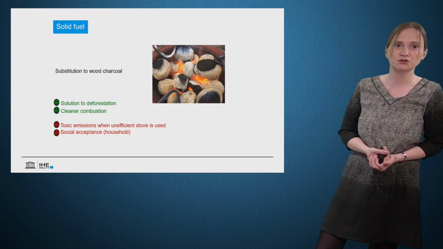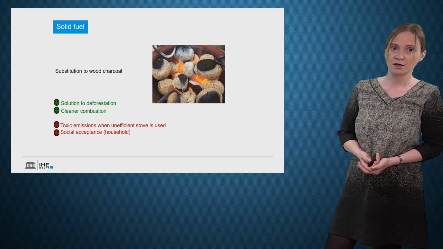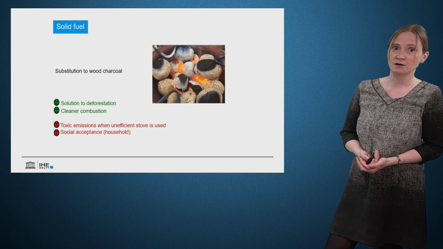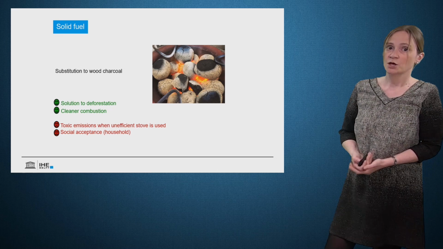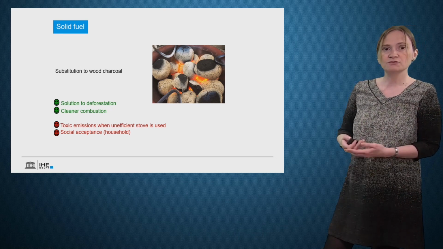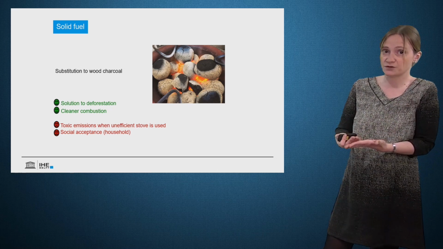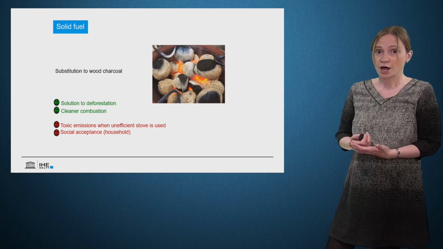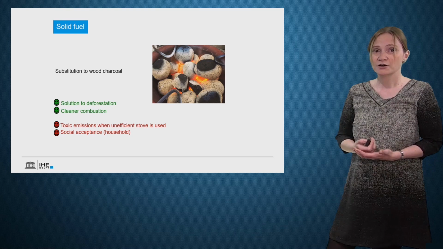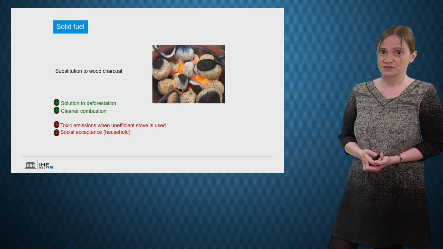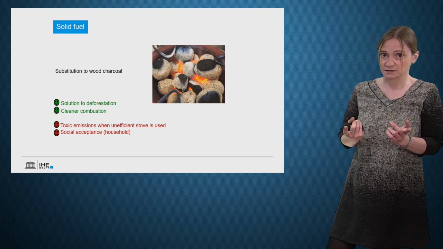Biochar is then used as a substitute to wood or wood charcoal, mainly for cooking in a household or for production of heat and power in the industrial units. Biochar is therefore a solution to deforestation, which is a major issue in Africa, and moreover to air pollution, since biochar briquettes are usually burnt in cleaner stoves, releasing a less toxic gas.